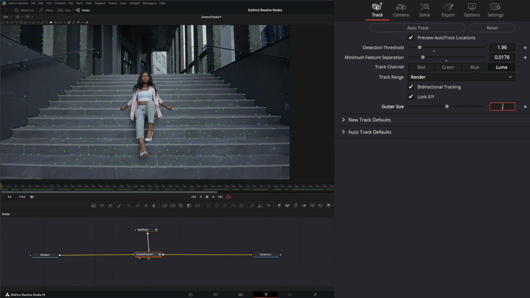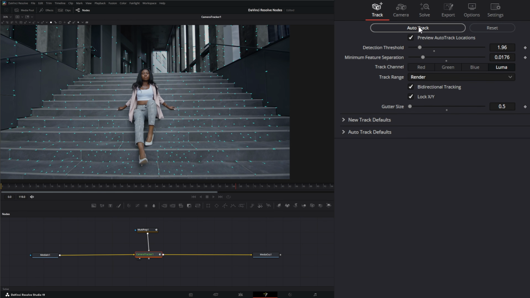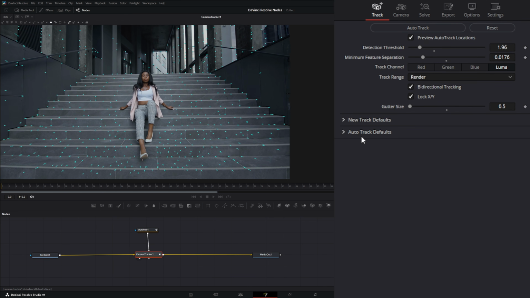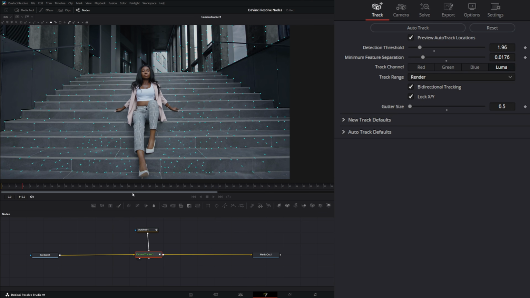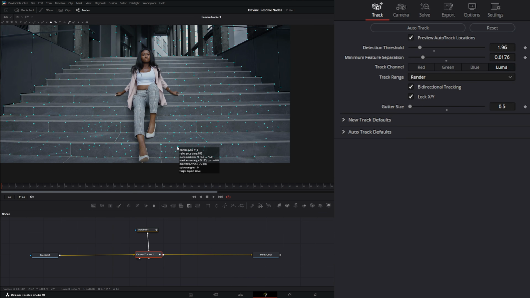If I set this to 0.5 and hit my auto track, you notice it just tracked in reverse too, and it's giving us points closer to the edge of our footage. So if you need to increase those points near the borders of your footage, this is what you use, your gutter size.